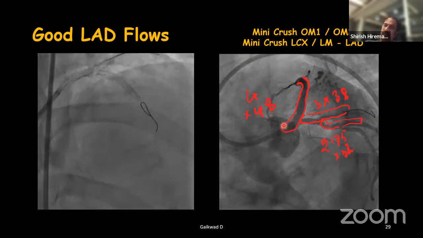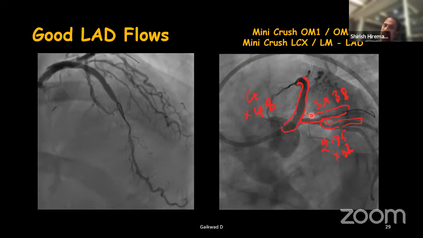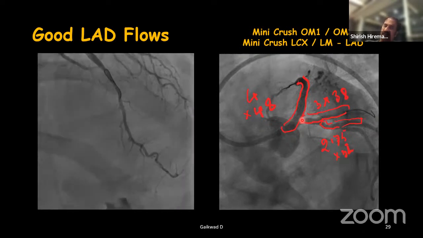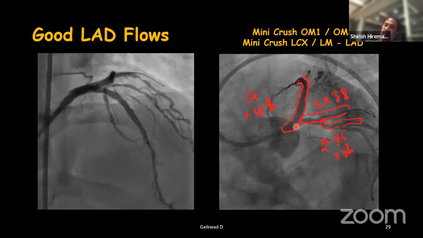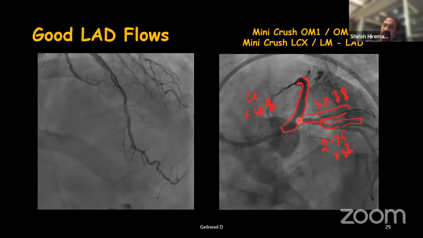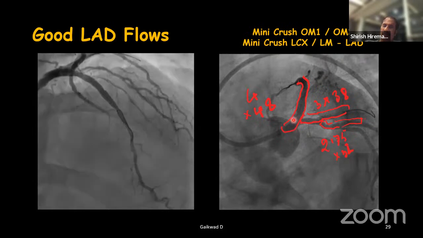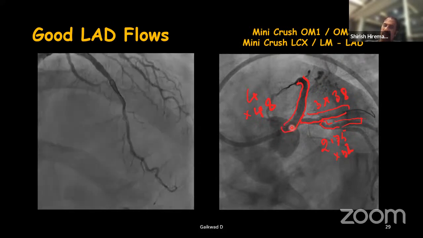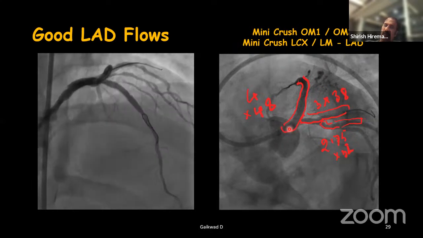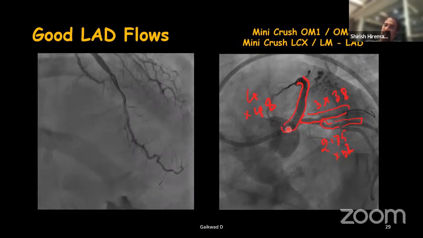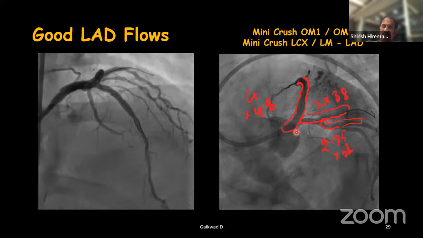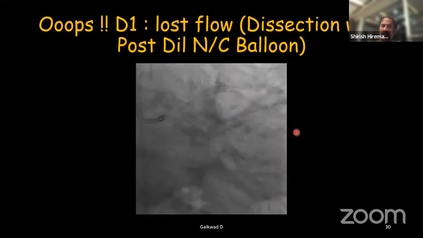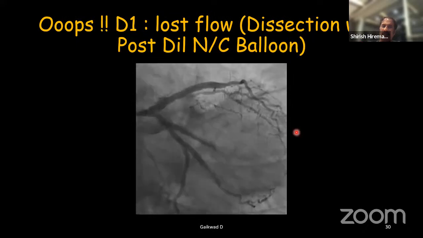POT, very important. Before you do a kiss, you do a POT, because wiring to the side branch is easy. And finally, towards the end, you again do a final POT to even out, make the stent very circular, deeply embedded into the left main along its entire length. And this is how the final result is.